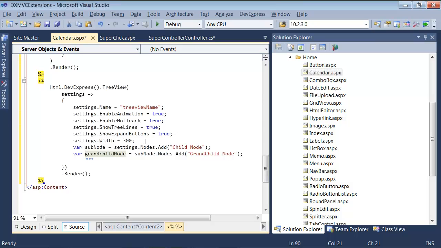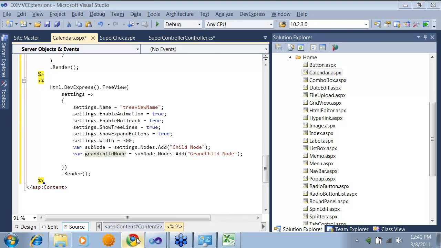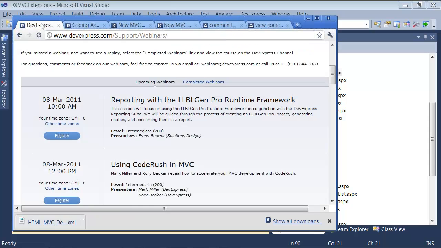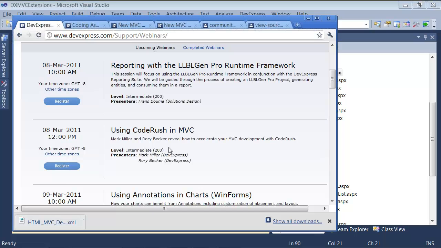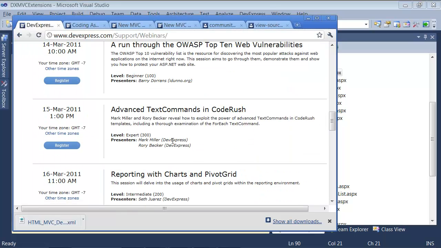Next time, I think next time, Rory, I think we're building, oh wait, maybe I'm wrong. I was going to say, I know we're going to be building plugins soon. It's either next time or the time after that. Amanda, do you know what to do? Advanced text commands next time. Okay, so it's not bad. We're getting deeper. And then the very next one, 22nd of March, creating CodeRush plugins. All right, so stay tuned for that. If you're watching this recorded, those may already be out. So advanced text commands.